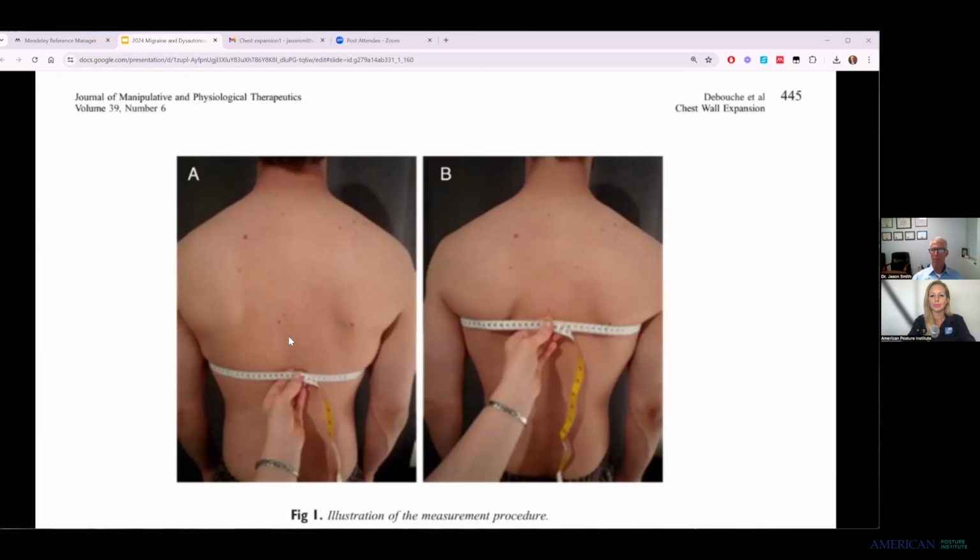Here's just an example from a paper in the JMPT that shows how you measure it. And I just sort of overlap those ends, and I have an alternating black and white area of the measuring tape, and it just helps me figure out where that transition is. I usually have them do 2 or 3 deep breaths, and I just measure the translation. I'm not measuring anyone's circumference per se to see how big that is. I'm just looking for the translation from maximum inhalation to maximum expiration. And then I just make a note.